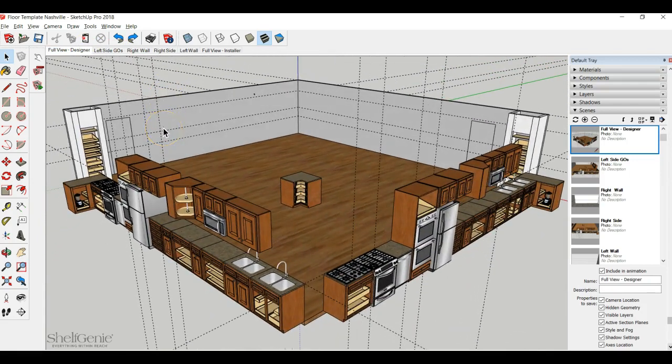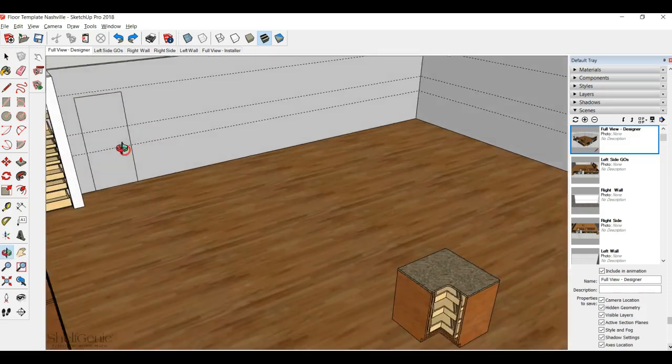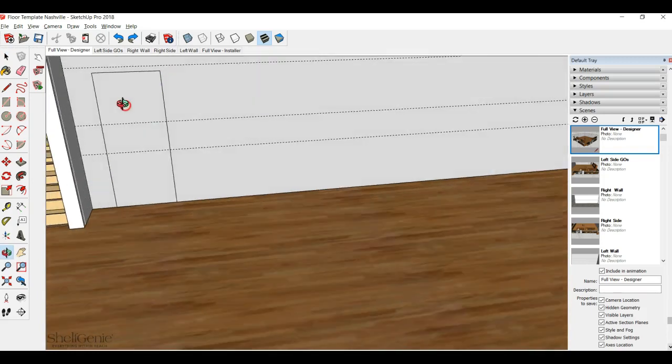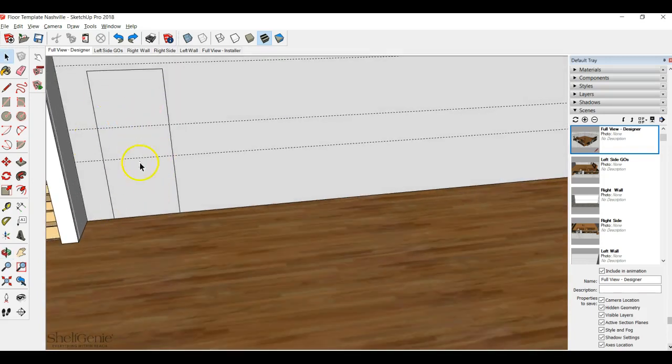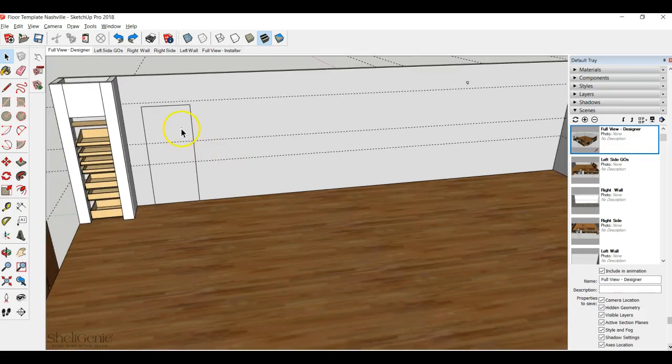So doorways. Now, if you wanted to do a doorway in the old floor template where you had an upper wall and a lower wall, you'd have to do a partial opening in the upper and then a partial opening in the lower and marry those up. What we've done here is just to try to show you a simple way to do a doorway. So this represents a typical 36-inch opening, a 7-foot door. If you want to put that doorway somewhere here too, it's real easy to do that, especially if you're building out in this corner and you've got an opening and you just want to give a little bit more context to that. So it's something real easy to do.